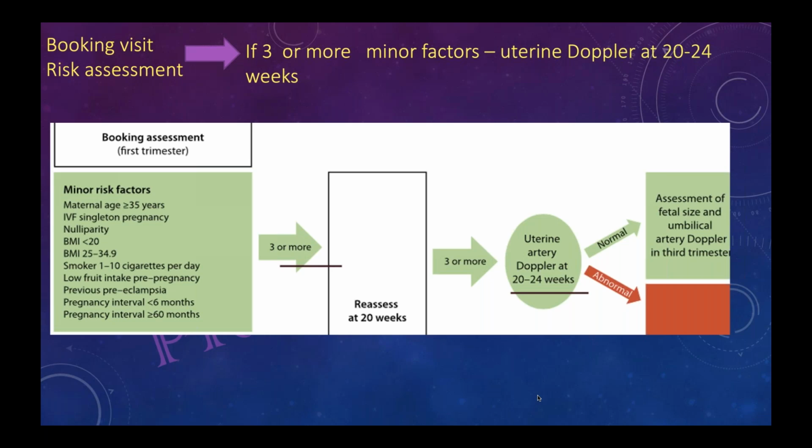So at that time they do some risk assessment. In the risk assessment, why is it important? Because they will find where they have to put this patient, in which pathway this patient will go. So now you see, this is a booking visit. It is usually less than 11 weeks. So they will ask for something.